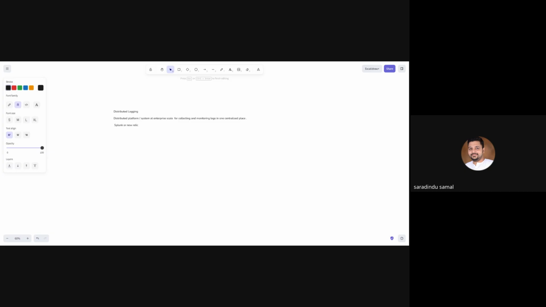These are the systems we deploy at the enterprise level for collecting the logs in a centralized place. I will try to explain a bit about how Splunk and New Relic work. But before that, I will go ahead and start capturing the functional requirements.